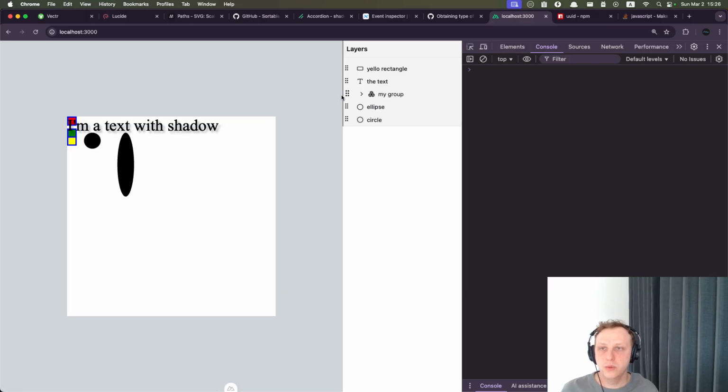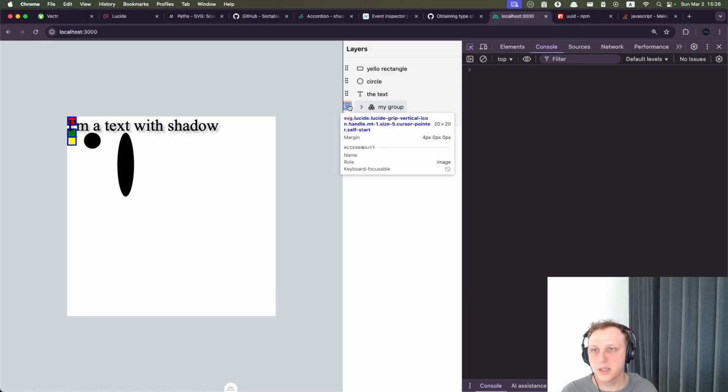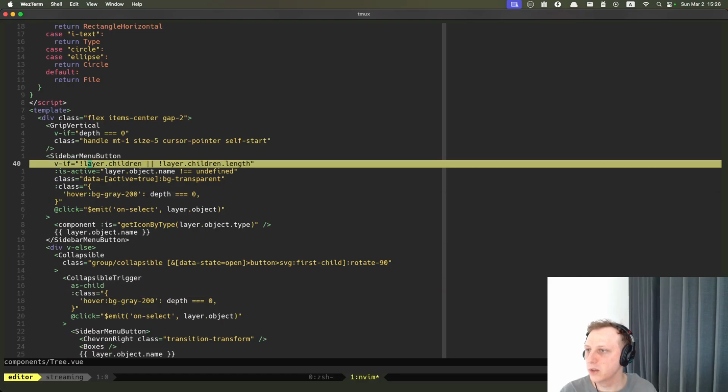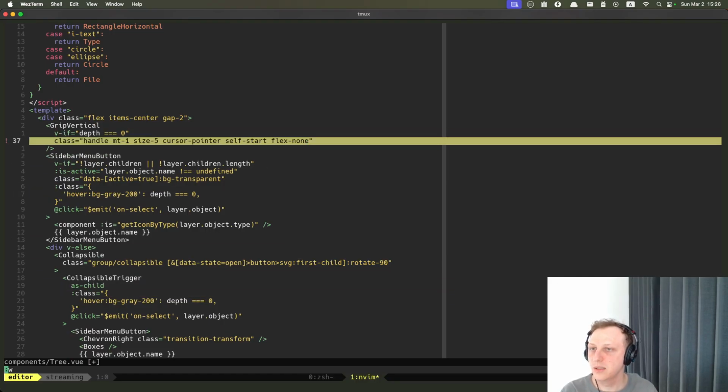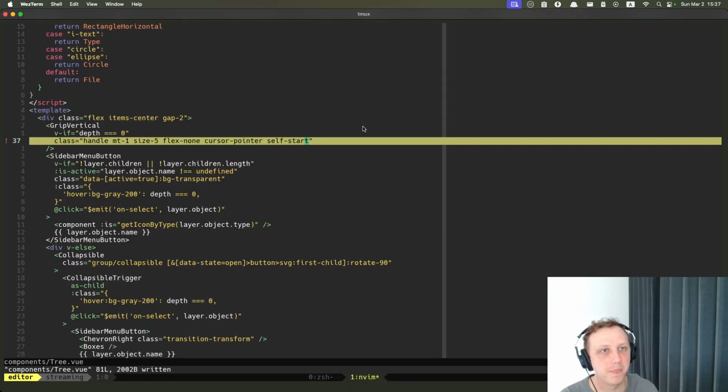So the first quickest solution would be to say, okay, I don't care. Whenever you're done with your reordering, whatever is left is going to be the new order, meaning that I'm removing everything from the canvas and I'm putting it back in the new order. This works, but this is slightly an overkill, I would say. Oh, now I see why this looks smaller. Oh, I just noticed something. I want to fix it because it looks not good. We have the grip, right? Does it help if I do this? Yes, it does. So right now, finally, they are all of the same size. This was bothering me so much. I was not sure if this was the same size or not, but okay, now I know that it was not. And this is fine now.